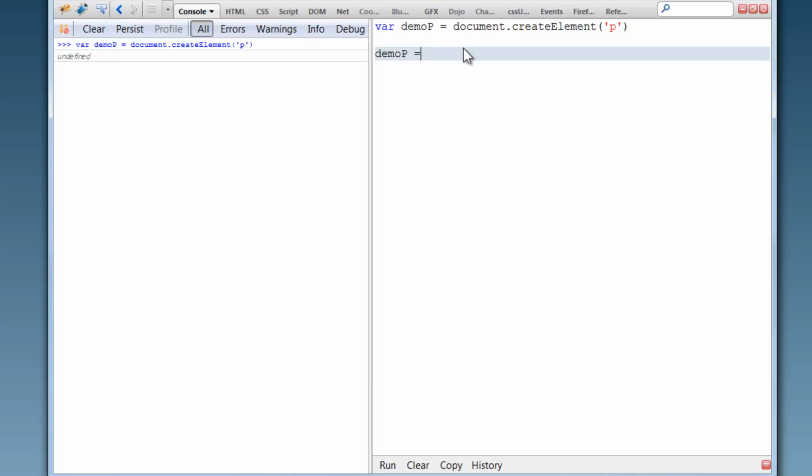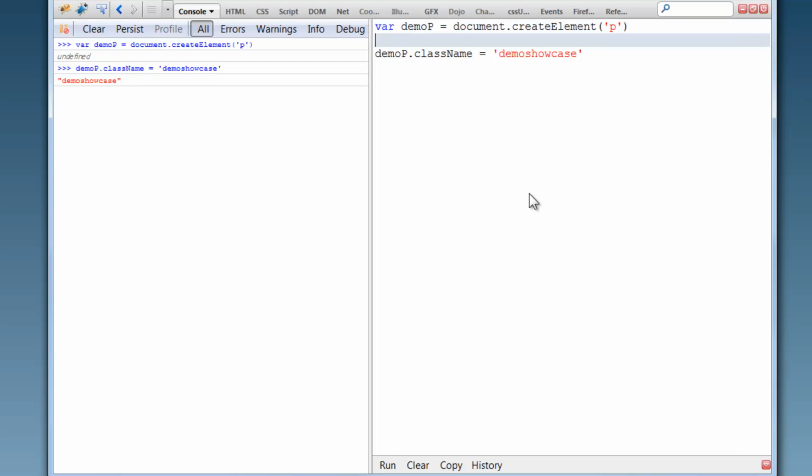That's my variable, and I could do demo P dot class name, and that's just the way to assign the class property in JavaScript. And I'm going to give it my demo showcase class, which is just what I've been using. So highlight that, click run, and it gives demo P that class. Okay, so far so good.